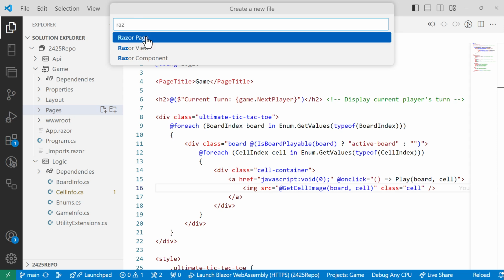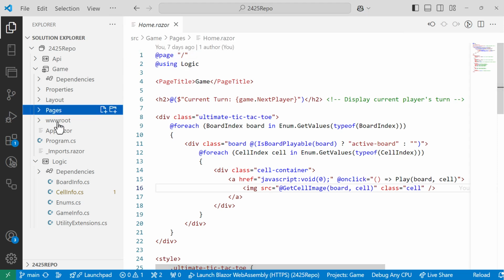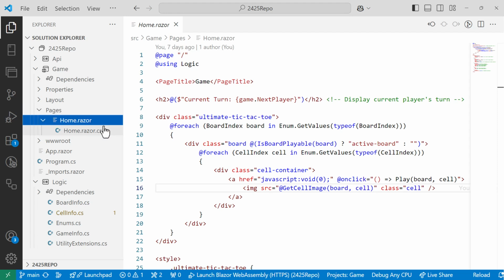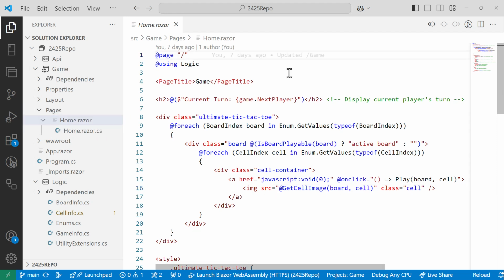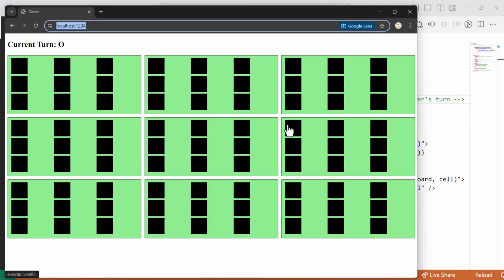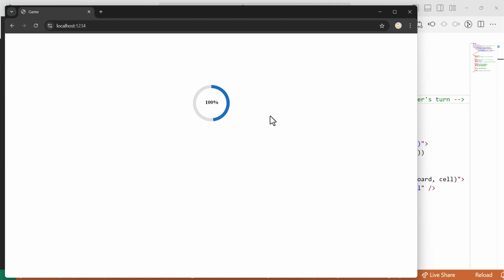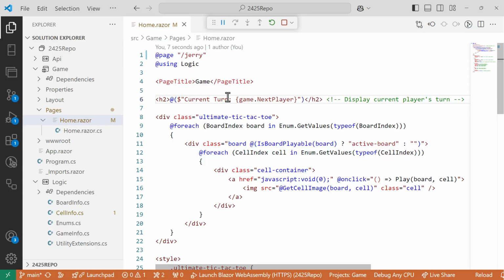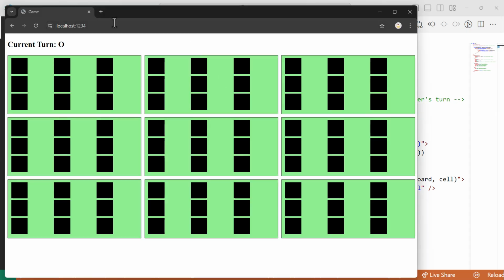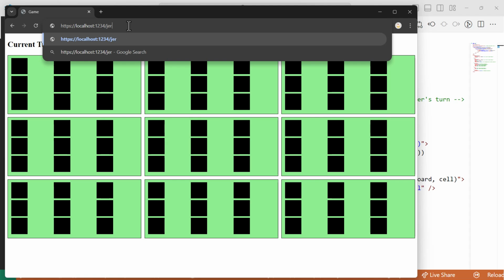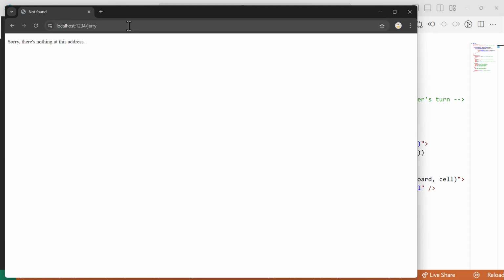When I select that, it's going to ask me for the path that it's going to run in. So let me just show you home instead. Home is slash, and if I said Jerry, now I'm going to run the application again, and I'll get it. And wait, now why is it working right there? I think the default is Jerry, and it takes me to Jerry. That is because there's only one. But if you were to create another one, you would intentionally create a page path that would cause you to have to go to it. And then you go up here, and you'd type slash Jerry, and it would go to the new page.